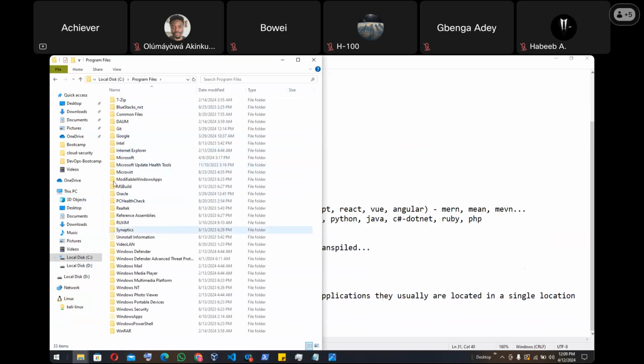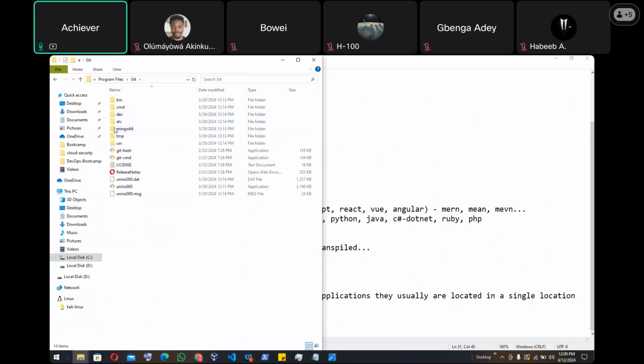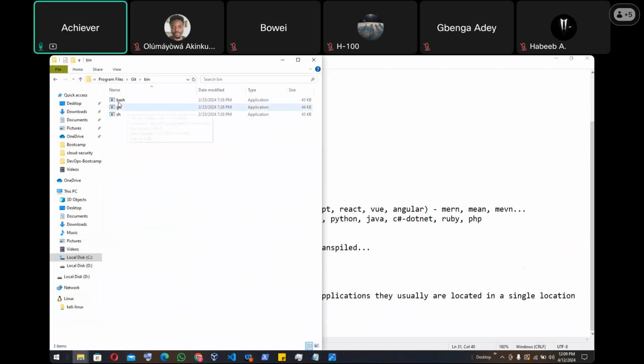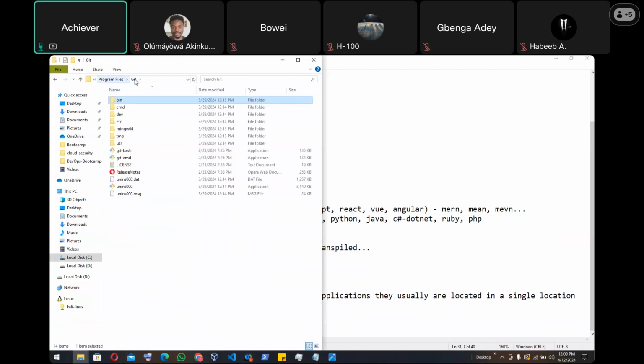For instance, maybe I installed Git. When you open Git, you see all the Git application files located here. So this is where the applications are usually stored. Sometimes it's stored inside this bin directory, where you see the application itself.